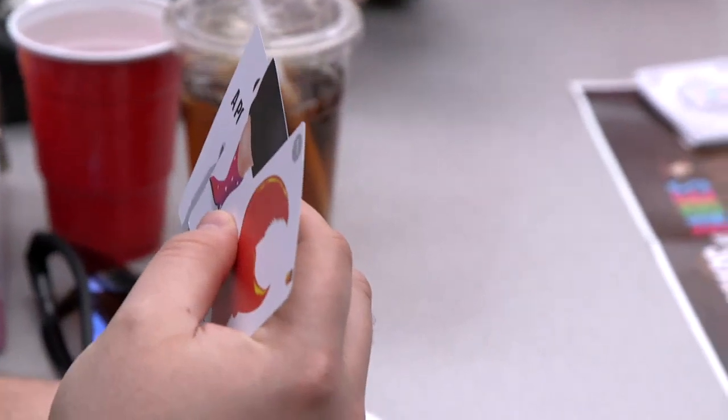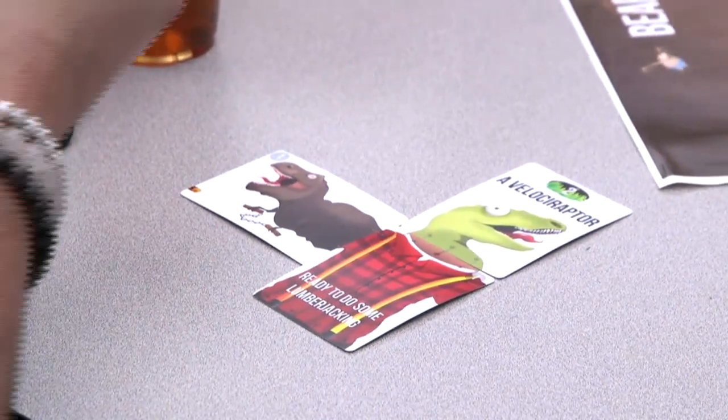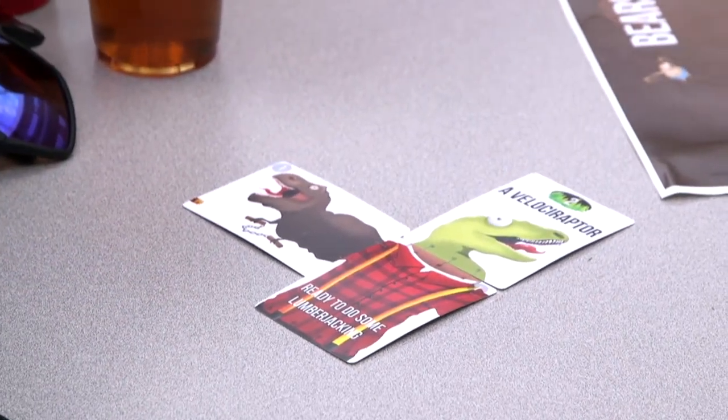Not only is he ready to do some lumberjacking, he also is a velociraptor with T-Rex arms. What? Unstoppable force of nature. Unless it's something that's far away. Unless it's beyond 3 feet. Yeah, and then we're just out of luck.